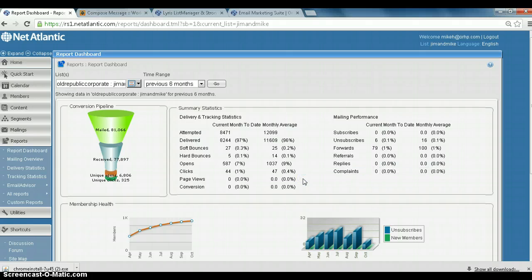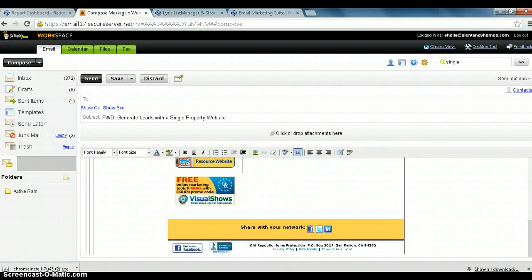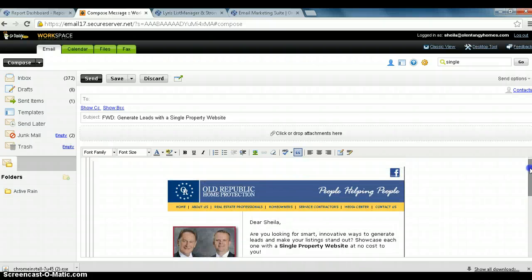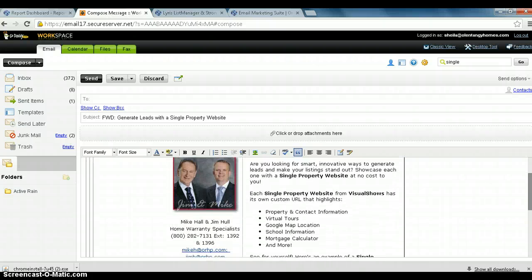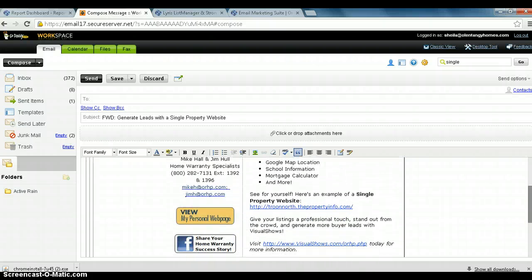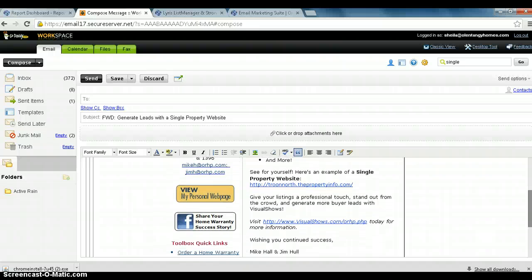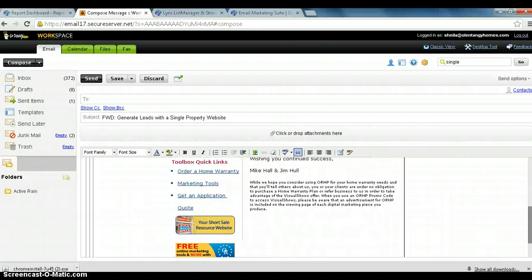When they do that, it's going to make sure that people don't click it as often, they don't see it, and they're going to have to report abuse a different way. Let's take a look at one of those emails that I sent out. So this is a sample email. You can see you can embed photos, you can embed links, you can embed everything except for video. So that is one area it is lacking.